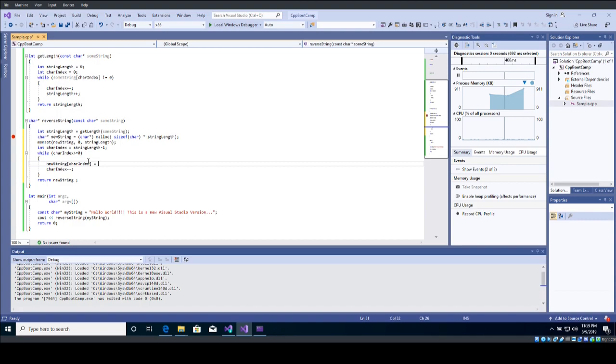So actually, yes, we need to do two things here. So we've got the original string, and we want to populate the new string with the reverse.